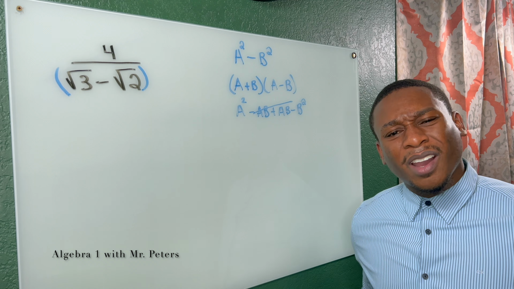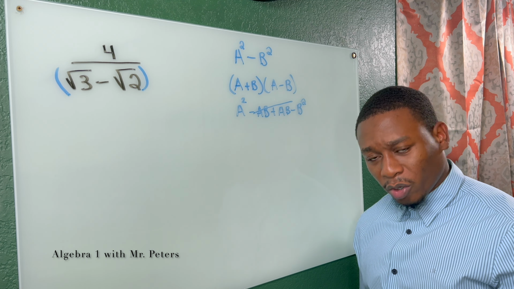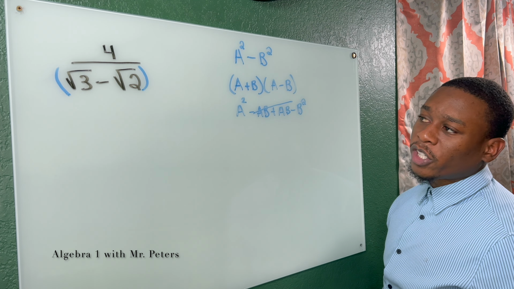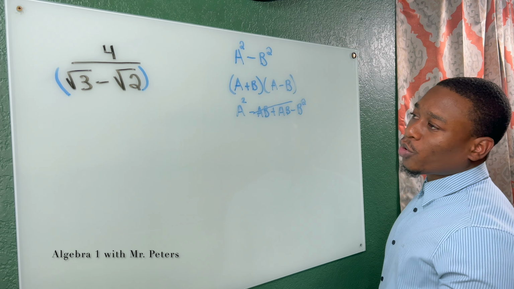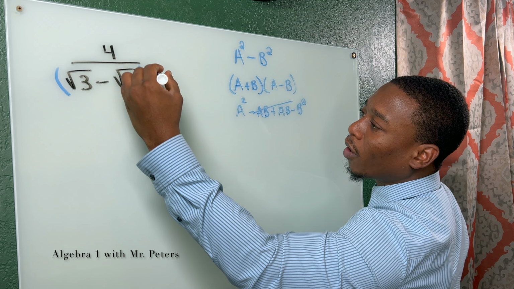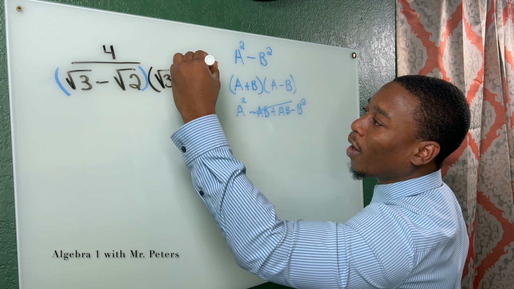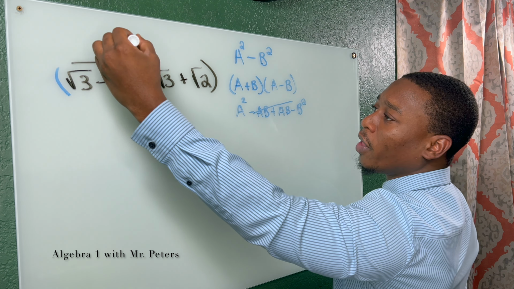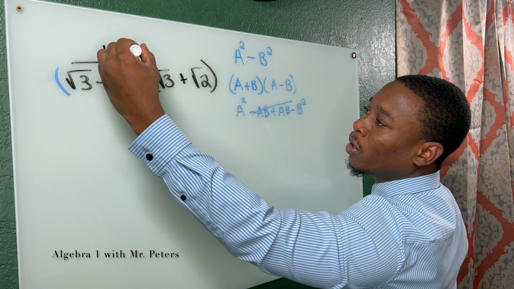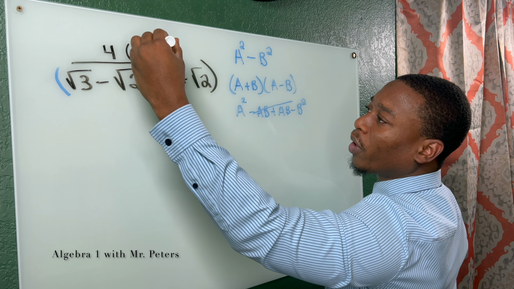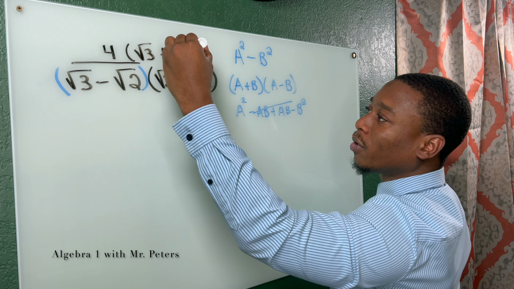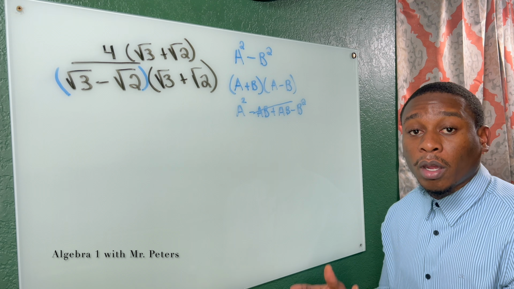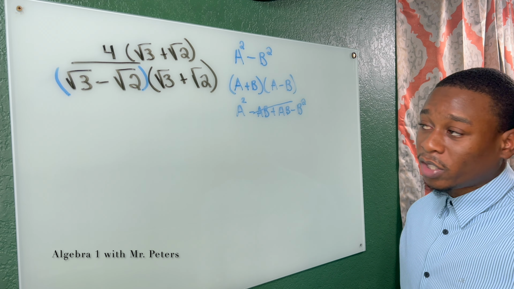Now when we talk about the conjugate, that is just a vocabulary word. All it's saying is, you're going to look at that binomial expression, let's switch colors, and we're going to basically rewrite it: radical 3, radical 2, and we're going to change the sign. So now it becomes positive, and whatever we do on the bottom, we do on the top. So I'm going to multiply the numerator by this same conjugate. This is why we do this, guys, so that we can get rid of our radicals altogether.